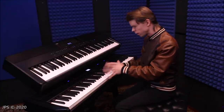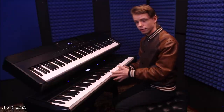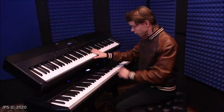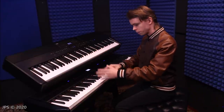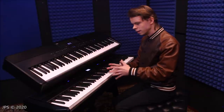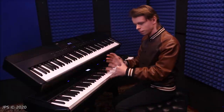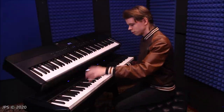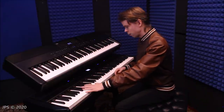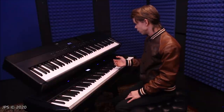I feel like that wasn't quite as true when I first got my P515, or perhaps I just didn't play the same things. What happened was when I got my ES920 and I was messing around with it, I noticed certain things triggered the speakers and made them act up. And when I do those same things on the P515, the same things happen. Sometimes to a lesser degree, sometimes to a greater degree. The sounds are different, the speakers are different, so they behave in slightly different ways. But you will get some distortion with low bass organ notes and low bass electric piano notes. But that is what it is. That seems to be kind of a standard thing with a lot of digital pianos. I would like to see that improved.